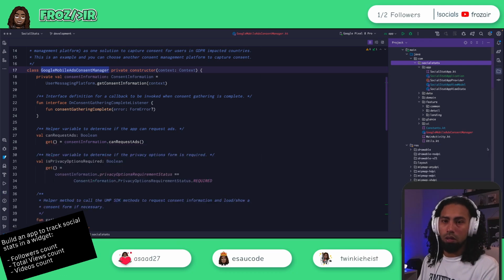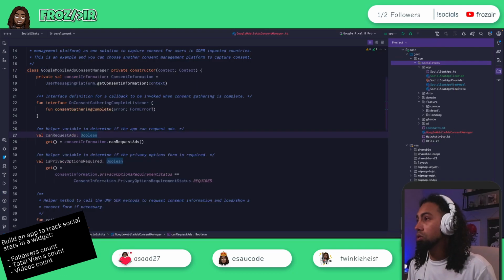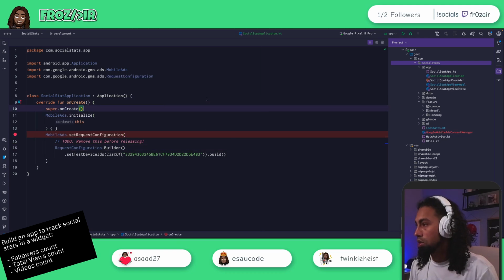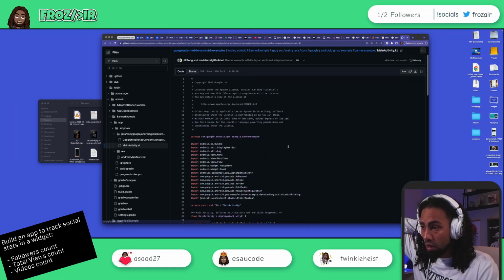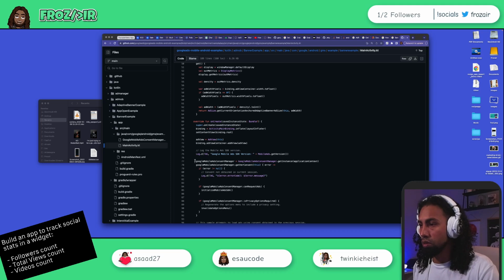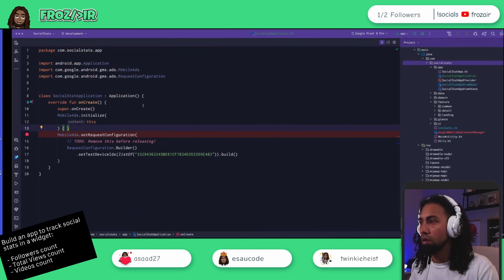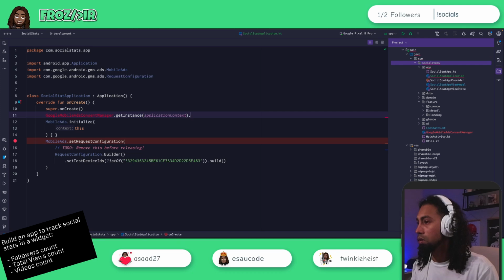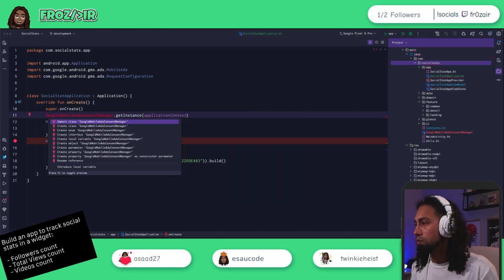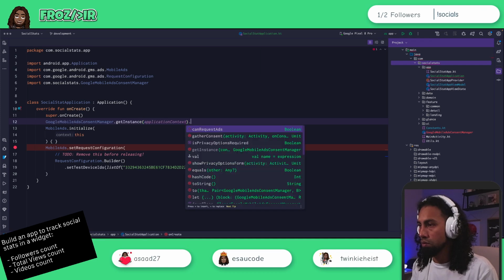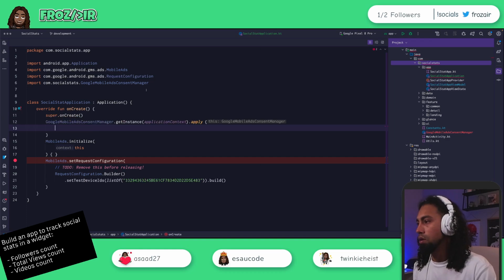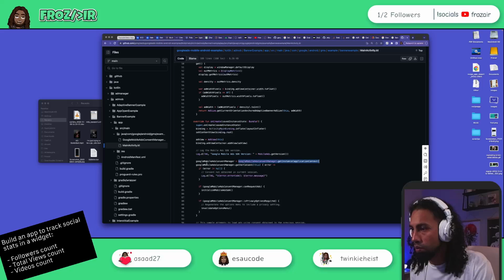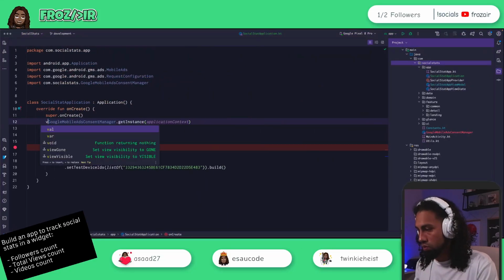Okay, and then in the application, we go and we instantiate it after we initialize it. No. Lo que hacemos aquí es just copy some of the stuff. Gather consent, right? Gather consent. Okay, let's just copy it because that way it makes it easier to just copy everything over.